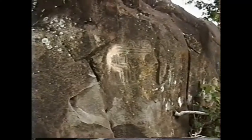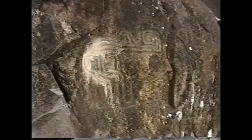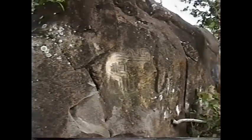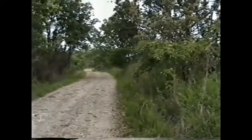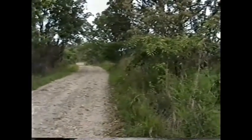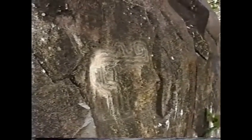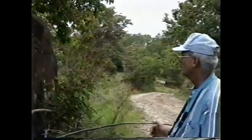I'm not sure. This is a petroglyph we've seen carved into a rock right alongside the road here. This is for you, Dad. You can tell us what it's doing here, about halfway up a mountain in Costa Rica. It's just carved into a rock, and I suspect this rock is, well, I don't know whether it's been knocked out of the way for the road or not, because it's right alongside the road. You guys got any opinions on that, or would it have been here for a long time? Oh, I imagine they put the road around that rock. Yeah. Well, I guess maybe there could have been a trail up through here, and that was some sort of a marker for it. I don't know. Well, there goes the road anyhow, so we'll be moving on.